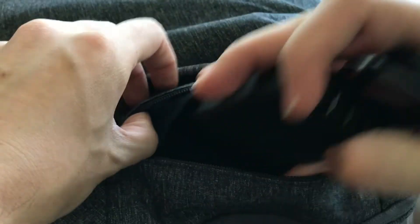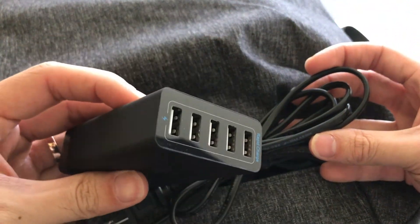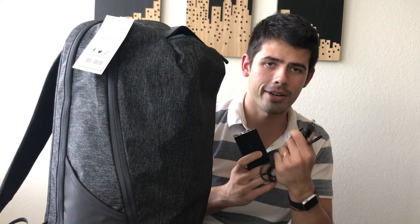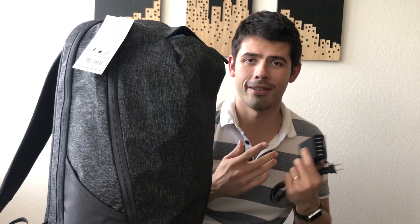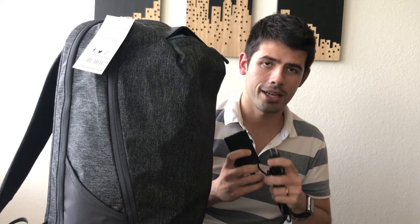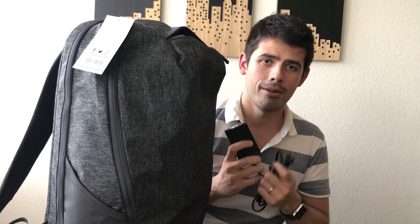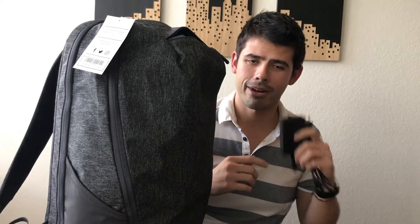In this pocket I currently have a USB hub, which has kind of become my new favorite travel hack. When you're sharing a hotel room with other people and everybody has their devices that they want to charge, this is great because one outlet will provide you with five different ports — and there are some that even have six or seven ports. This is so convenient, especially when you're traveling internationally and you have adapters to account for — one adapter will get you multiple charges on different devices. I highly recommend that.